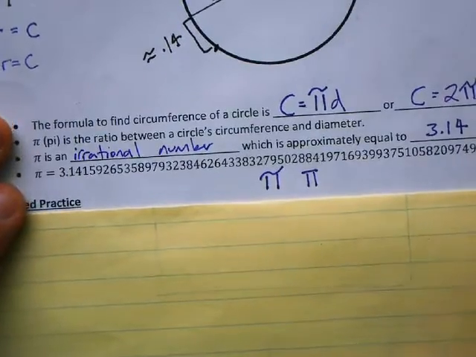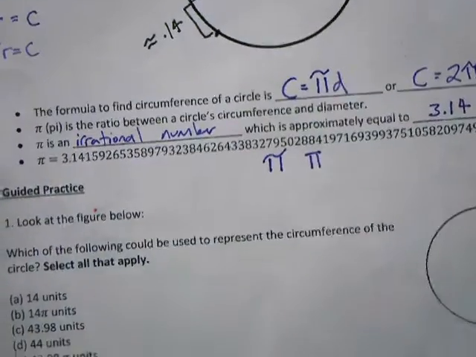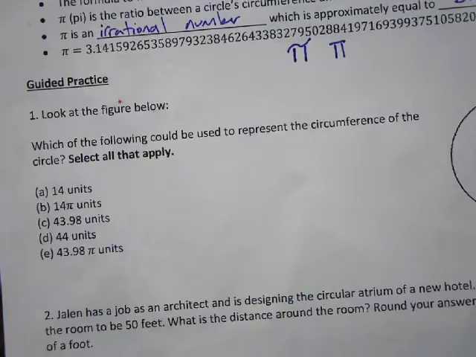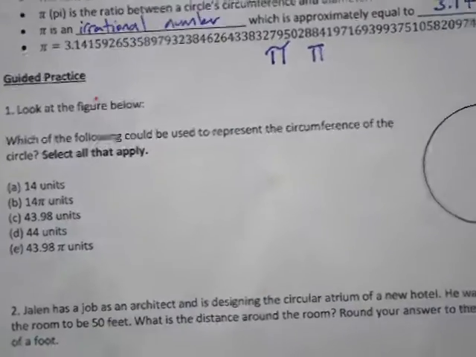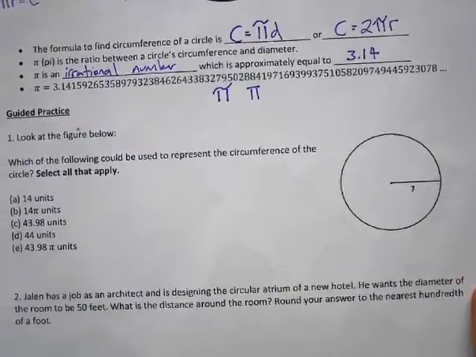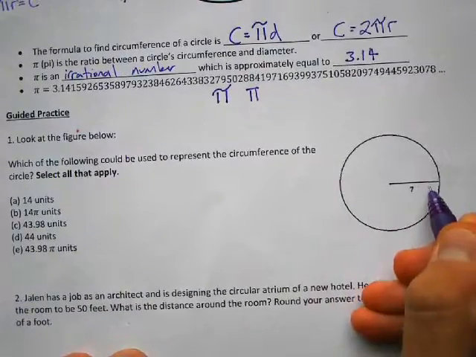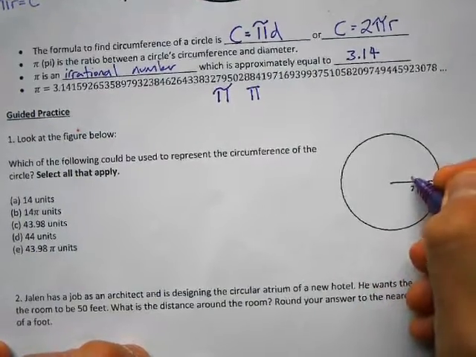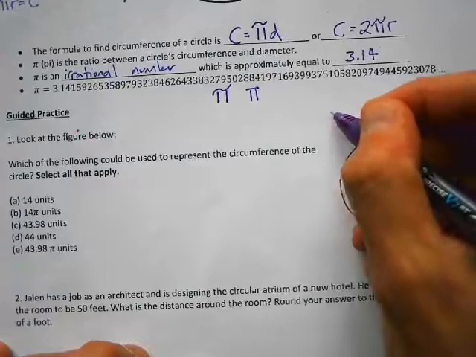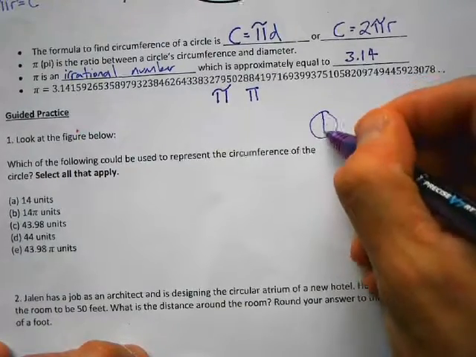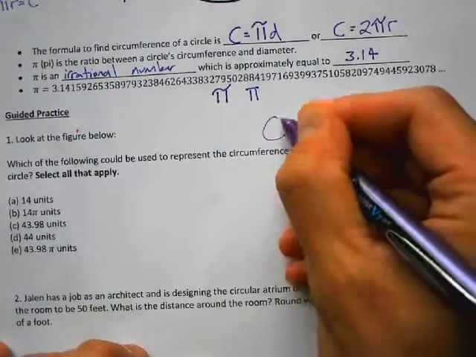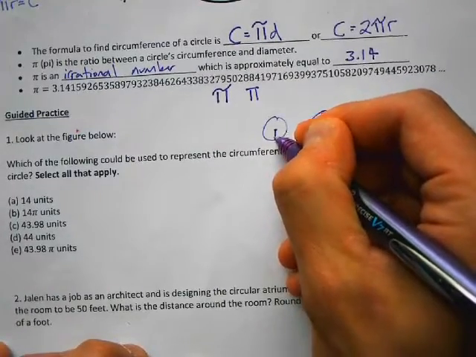Okay, let's do some practice together using this formula. For each of these, we're going to make sure that we show our algebra line by line and that we start with the formula. And so this actually starts with this image here. We need to identify what it is that we have. One thing I like to always do is to identify that this is the radius. Remember the radius, the circle. If we have a circle, if it cuts all the way across, that D is the diameter. But if it's just that little part, it's the radius.